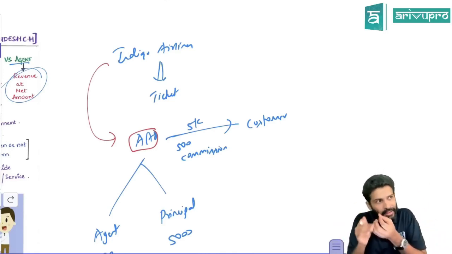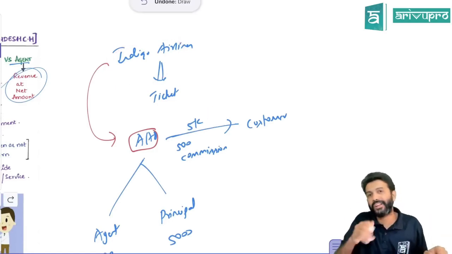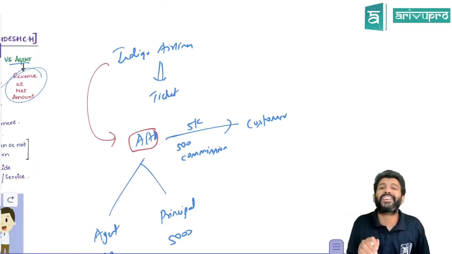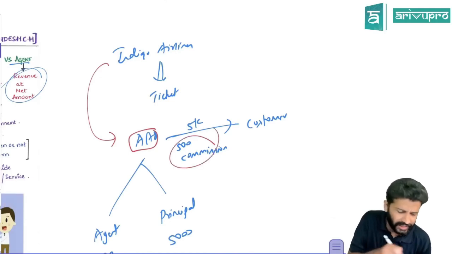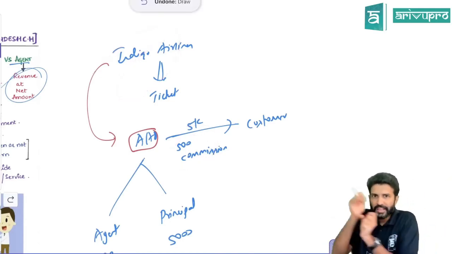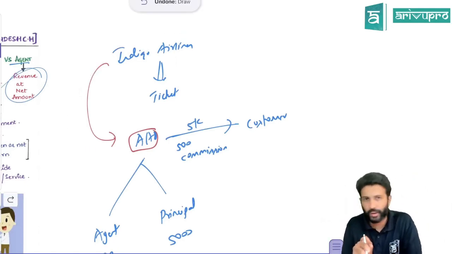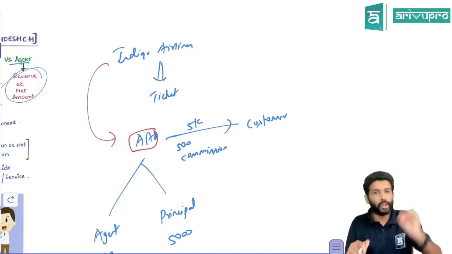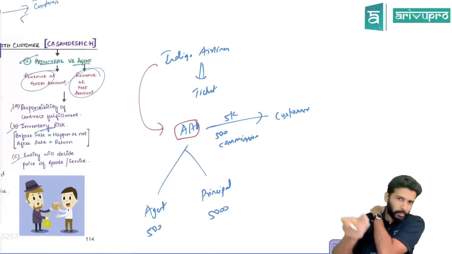In that case, when they purchase the tickets from Indigo Airlines, they'll account it as purchase. When they sell these tickets to the customer, they'll record the full amount as sale price. That is one case. However, A Limited could be just acting as an agent. If they took the ticket from Indigo Airlines and they sell, they'll get commission. If they don't sell, they will not pay any money to Indigo Airlines. Only if they sell the tickets to the customer, A Limited will pay the money to Indigo Airlines. If that is the case, A Limited becomes an agent. So you'll have to analyze based on the facts of the case. Just by looking at an example, you cannot decode. You'll have to look at more data there.